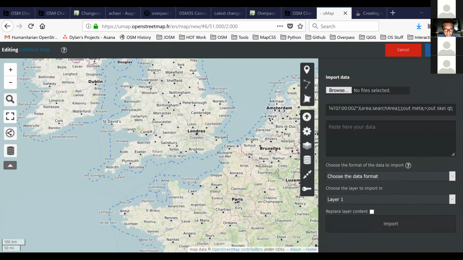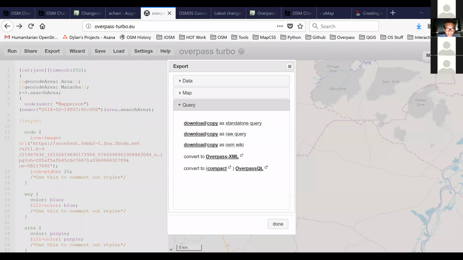And you would feed something like that into UMAP, and you could feed more than one layer like that. You could keep creating layers like that in UMAP, and it would be running off of that query. And you don't necessarily have to know how to write it like that. Again, Turbo provides export options, one of them being the ability to export your query itself into another formatted query language like OverPass XML or Compact. So it will do that translating for you from the easy to read, human readable QL that you saw on my page earlier to something that another application or program can easily handle.